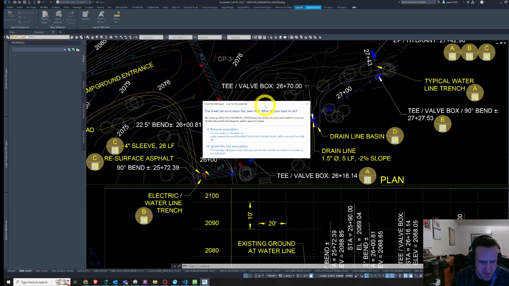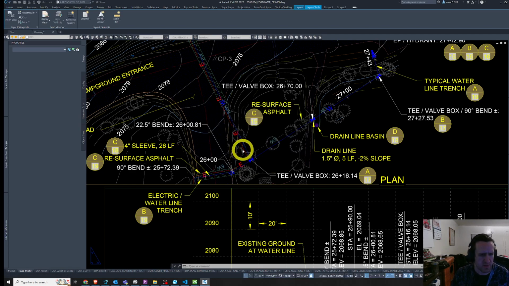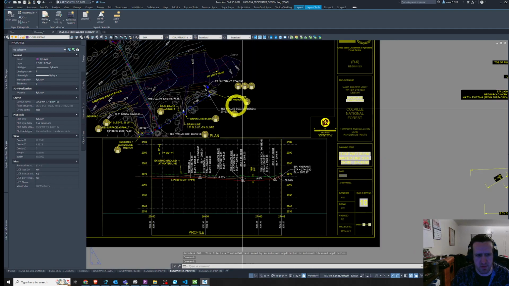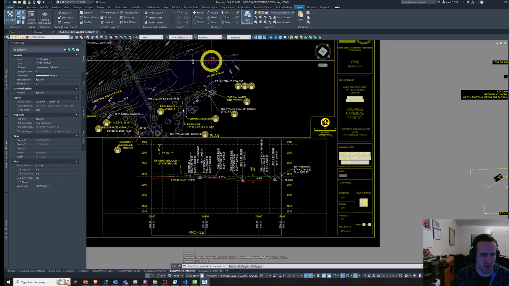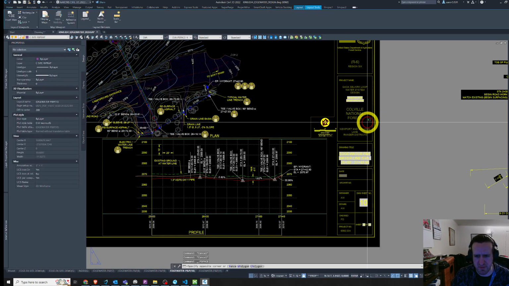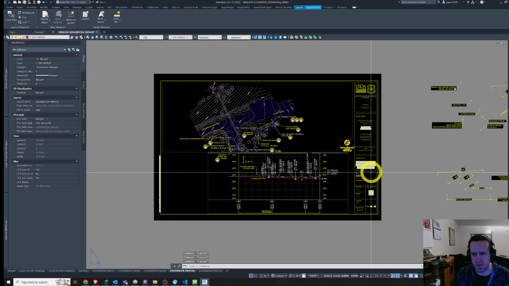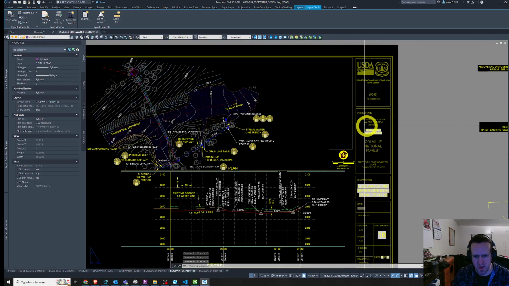If you see something like this, the sheet set association has been lost, don't hit remove. Let's go mess around with this. Hit ignore. Don't remove it. Let's see if we can salvage it. So all my external references are found. My sitemap is found. My title block is found. And the PDF within the sitemap is found. Boom, those are done. And it did them in all files. So if you had 50 files, it would have got them all.